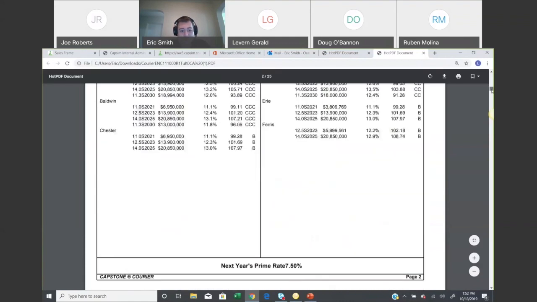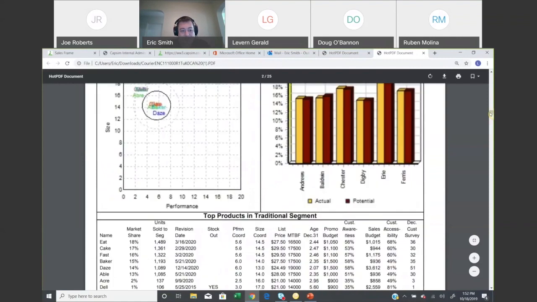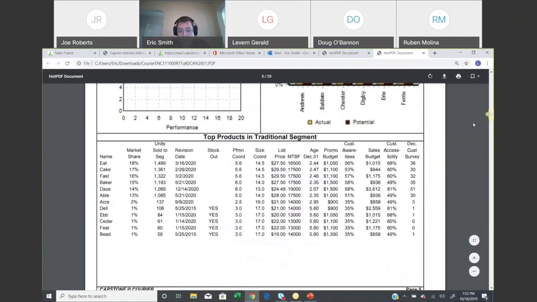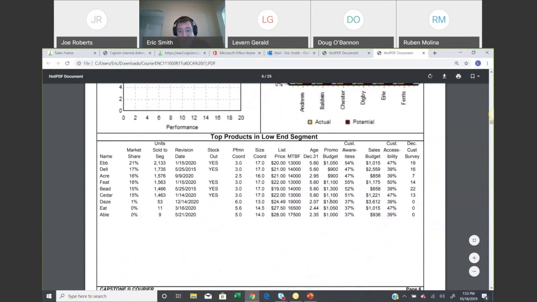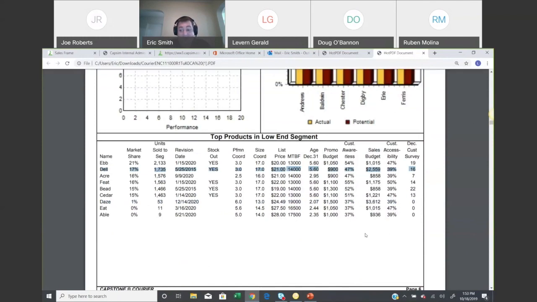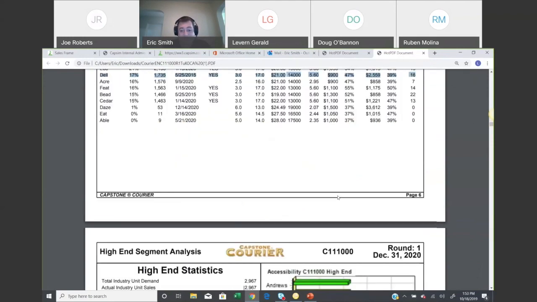Let's just take a peek and see if that holds true. So we were looking at Team D. In the traditional market, they spent about $5 million marketing their product. Most of the other teams, if I added up promotion and sales, it's closer to 2 million. So very aggressive marketing in traditional. In low end, looks like the same story. This team really focused on improving their distribution channels with money they probably didn't have. We see that all coming out of their profits, when they lost 12 million in year one.